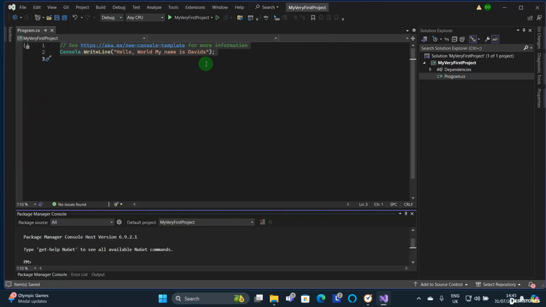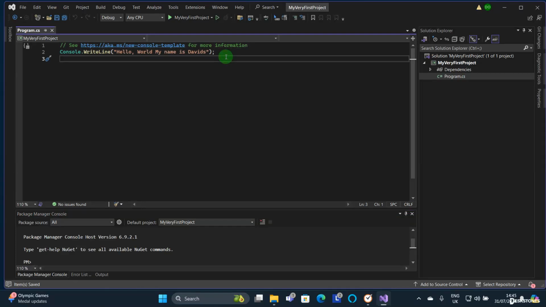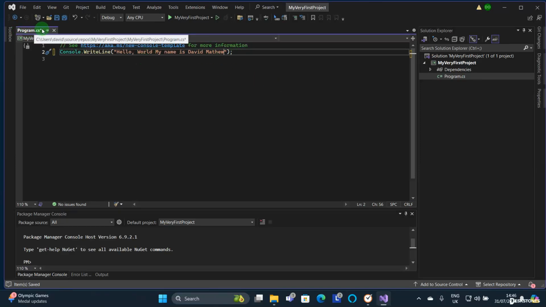And like every normal Windows application, you have your file, and you can do a save all to save, or you're more than welcome to hit Control S. Please use Control S because it's the faster way. So if there's a change, call myself David Matthew, and I've made a change. Once I make a change, you can see the program.cs file has the asterisk here showing that there's something new and it needs to be saved. So you just hit Control S, and just take note of the asterisk as I hit Control S, and it's gone. So it's saved.